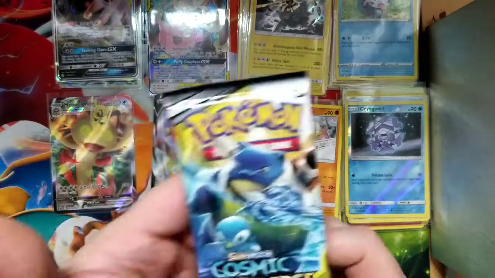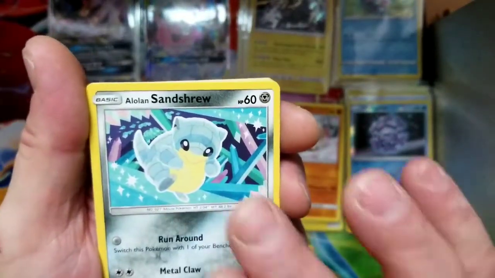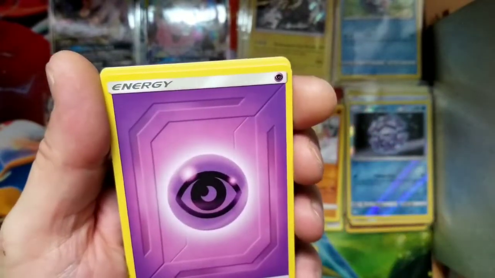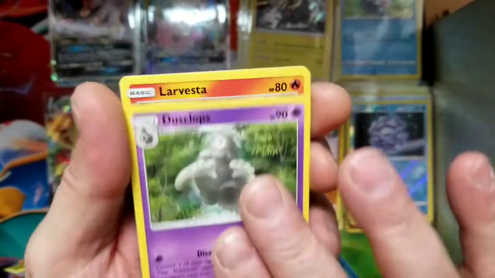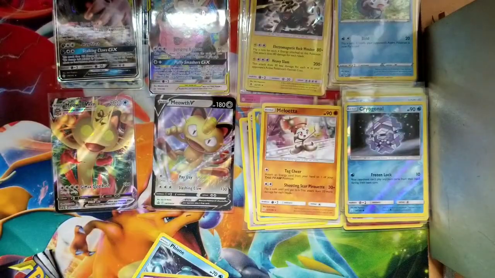Okay. Alright, so we got another Cosmic Eclipse. Ooh, cool card was reversed. Wow. Wonder what that means. Oh, we got Flabébé. We got Alolan Sandshrew. We got Ponyta. We got a Sunkern. We got Cosmog. Sorry, we got psychic energy. We got Mawile. We got Dusclops. We got Larvesta. We got a Cosmog Reverse Common. And the rare goes to a Finneon, non-holo rare. That's okay. That was pretty cool anyway.